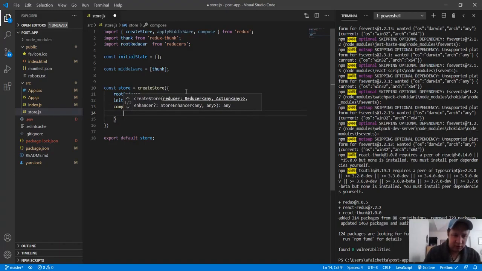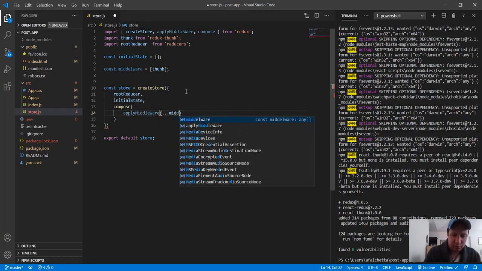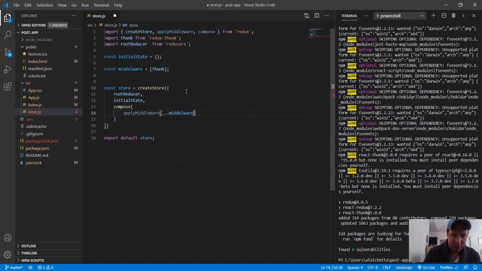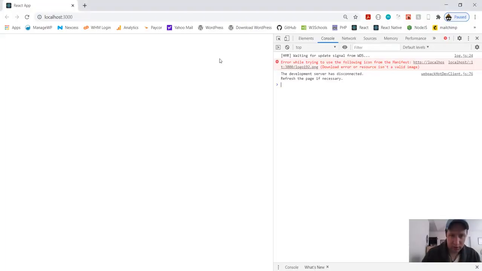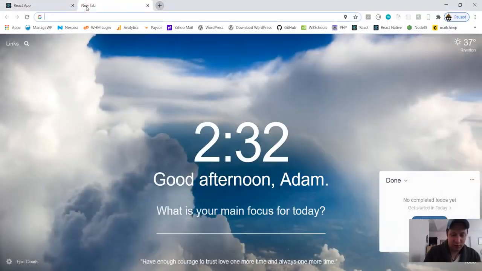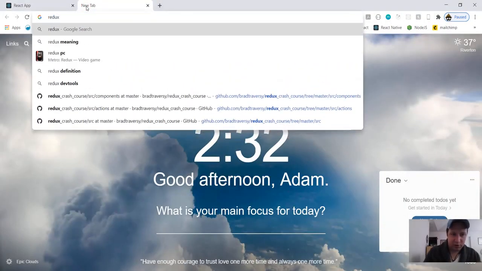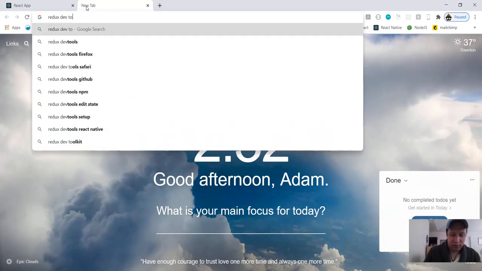And then we use our applyMiddleware, spread middleware, which is up here, which is using thunk. And then inside of that also we're going to add our Redux dev tool code, which you don't really need for this project, but just to show you.